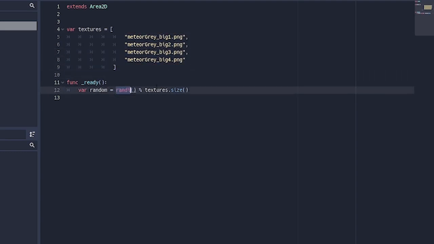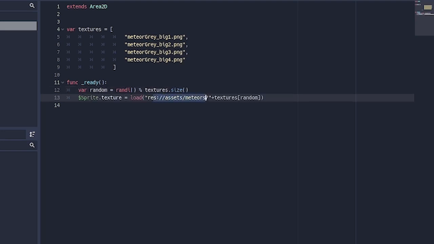Then randi() is basically going to get a very long big number, and this modulo here is going to divide that number by whatever the size is. In our case it is 4, so whatever the remainder is, we'll save it in random, and the remainder cannot be bigger than this number. It cannot even be equal to this number. It will only be less than it. So hopefully you understand what I'm saying.